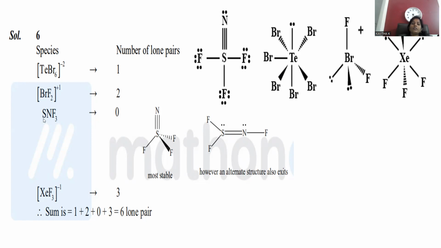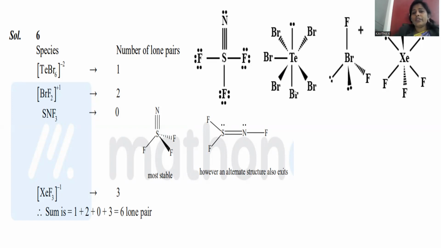Move on to another, sulfur nitrogen trifluoride. It is not stannum; rather, it is sulfur nitrogen trifluoride. Always nitrogen is able to form a triple bond, so you can find a triple bond with the sulfur atom, and three more bonds with the three fluorine atoms. This is the case you can find for sulfur. If this is the kind of bonding, all the electrons in the outermost shell got consumed for the bond formations, and no lone pair of electrons is found over here.